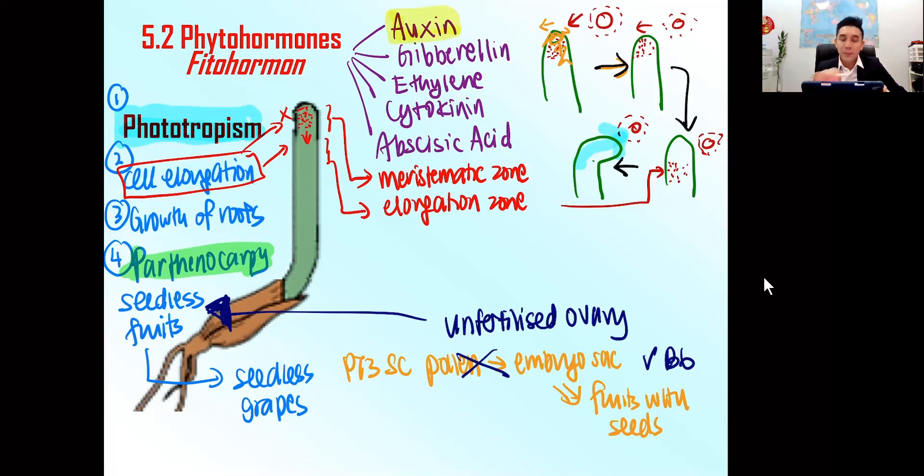I'm going to give you another two or three examples. Let's see another one. Let's say sunlight is on the left side. What will happen? The auxin moves towards the right, the shaded region. More on the right side, more elongate on the right compared to the left when they move down to elongation zone. This will bend towards the sunlight.